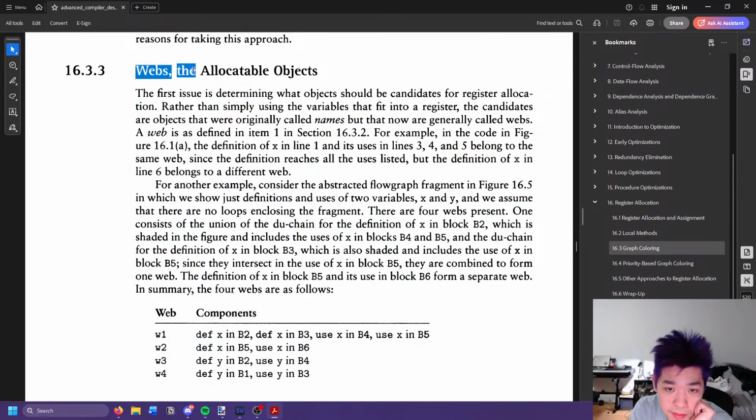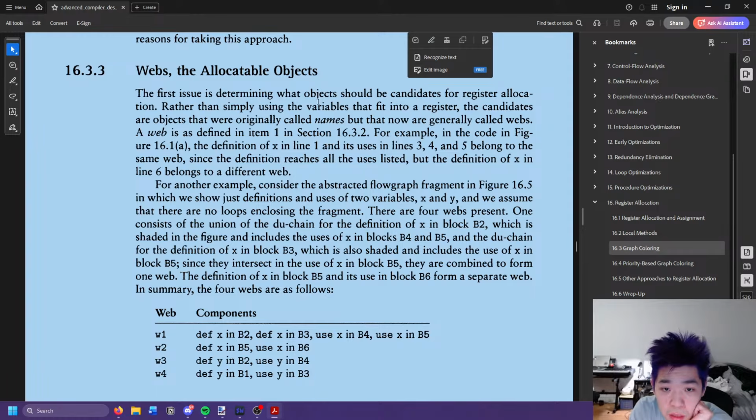Yeah, okay. Webs. Names, now generally called webs. Okay, so this is like, I guess I could just think of this as like live ranges. With your coin tosses, yeah. At this rate, the ice will melt fast enough so that I will be able to pick it out easily, surely. Okay, yeah. So this is like live ranges, pretty much, is what I'm getting.